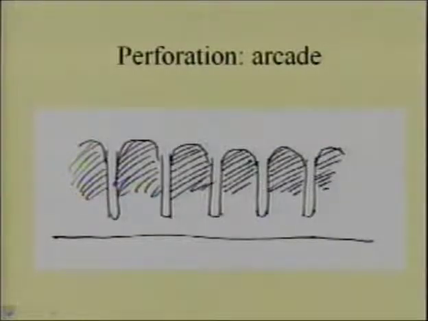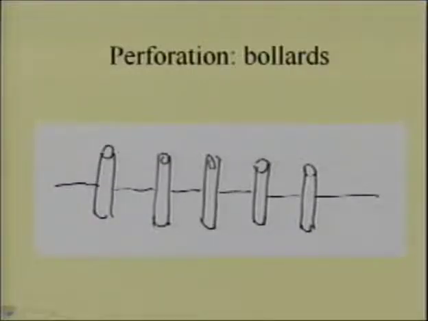Here is a perforation of a wall that gives an arcade. And here are bollards, which are a perforation and keep cars out. I make a note before I move on. The two examples I have shown are a thing of the past. Contemporary urbanists and architects just absolutely refuse to use bollards and arcades. So instead, we pay thousands of dollars to go to Italy and Spain in order to experience these great examples of urban architecture.